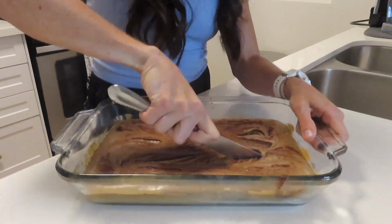So our protein Cinnabon bread is all done, and look how delicious it looks. I'm gonna cut it up and give it a taste, and then I will rate it out of 10.